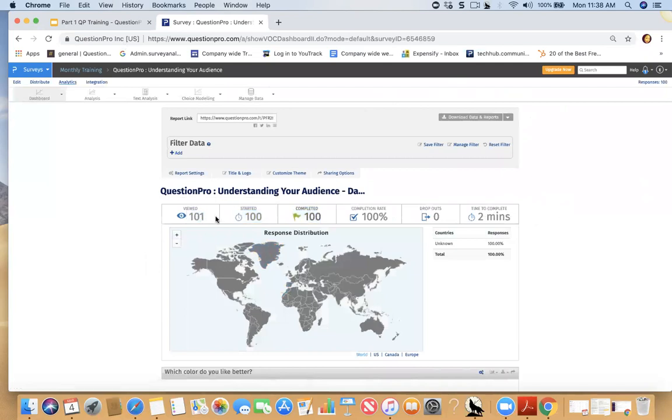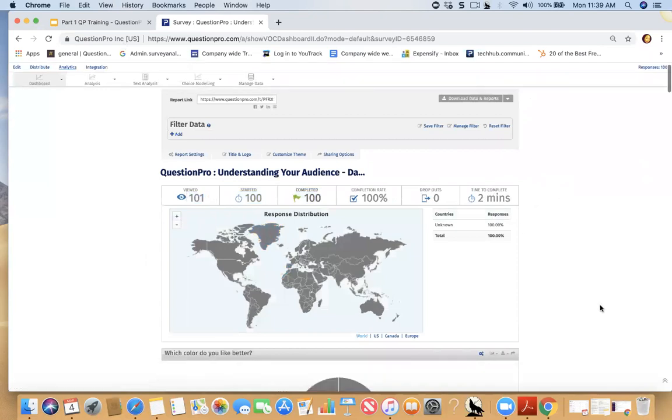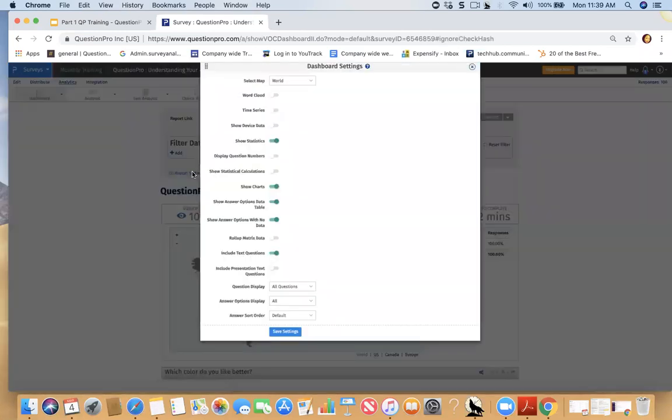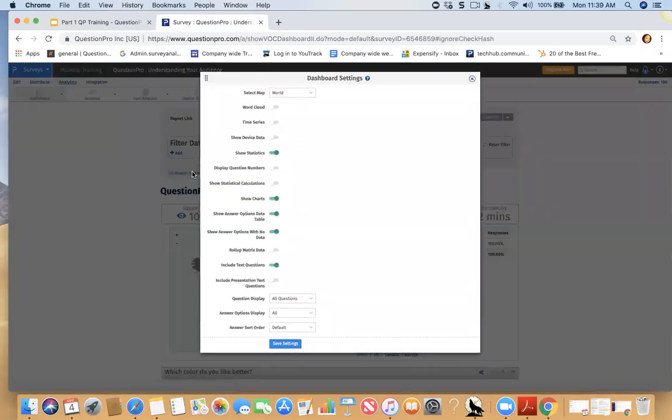And also I did a preview, so it also marked who viewed my survey. And within here, you do have different options to edit your report settings, and you can use this to share your results, which are ongoing. So you'll be able to update your dashboard settings.